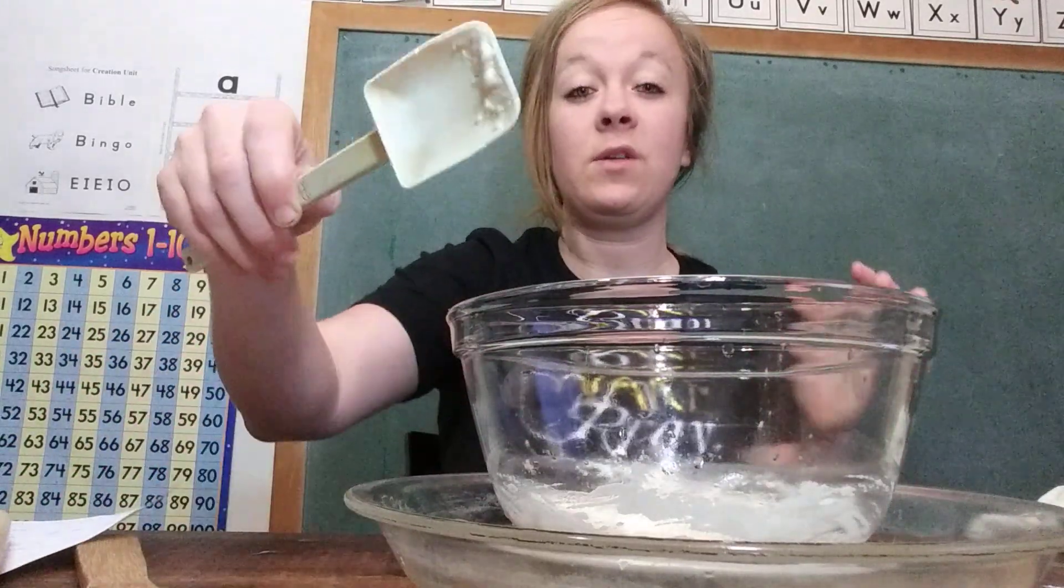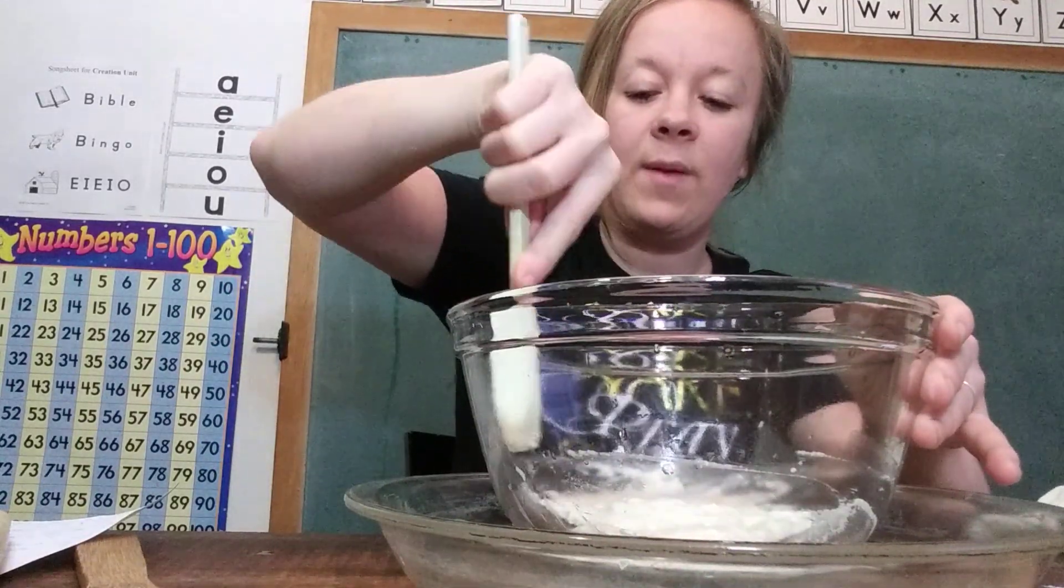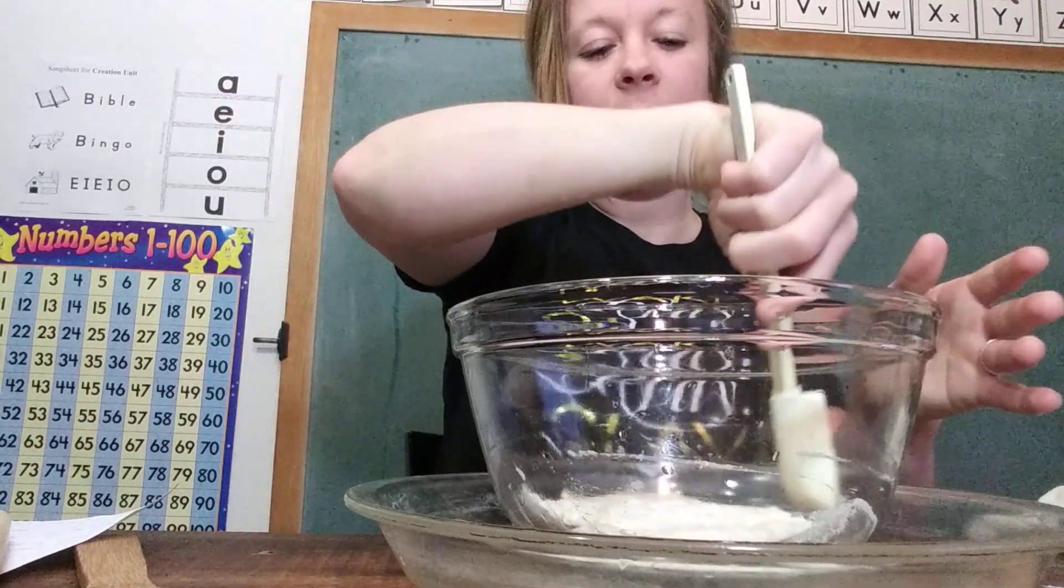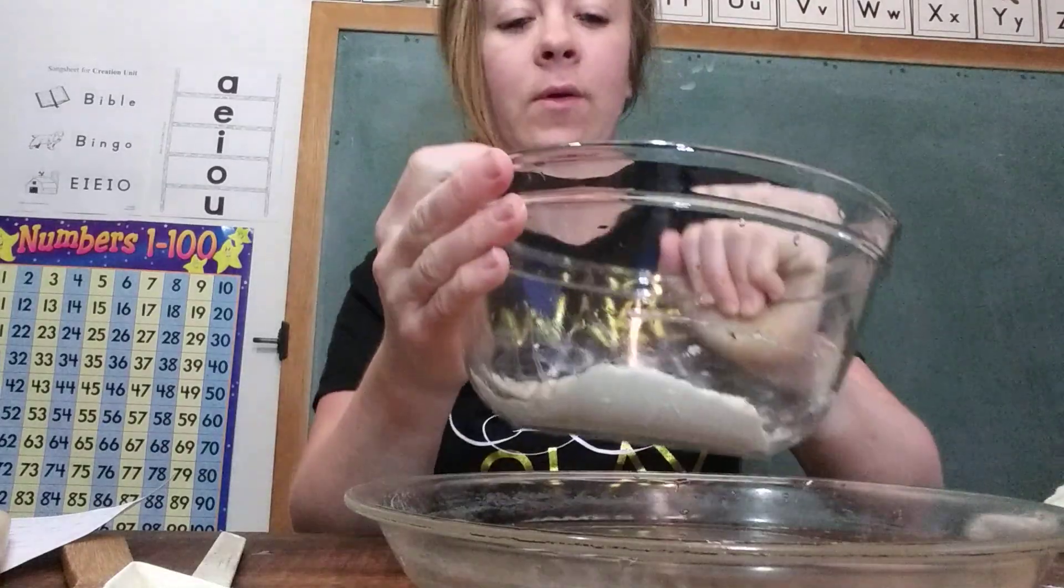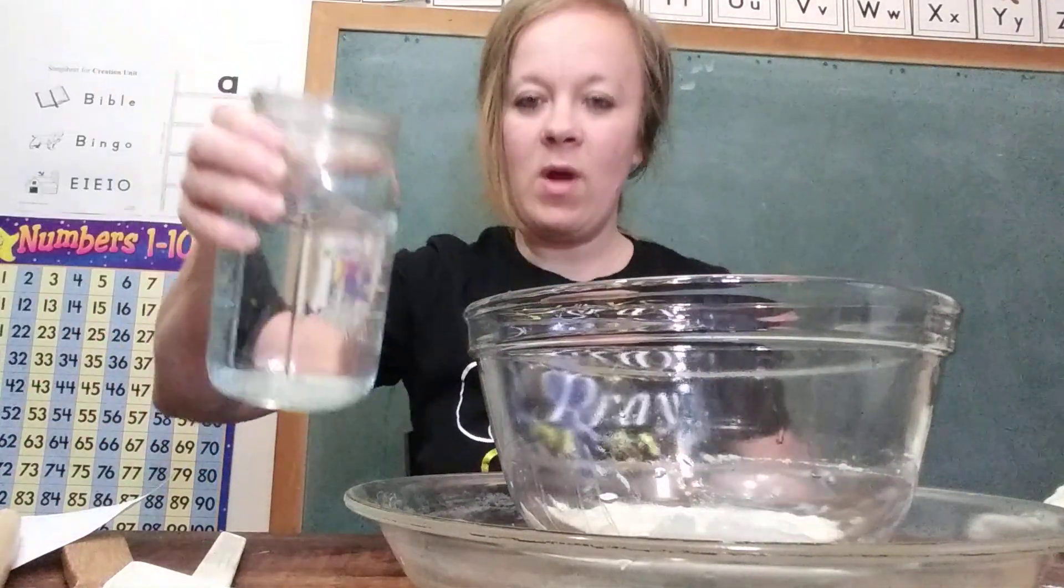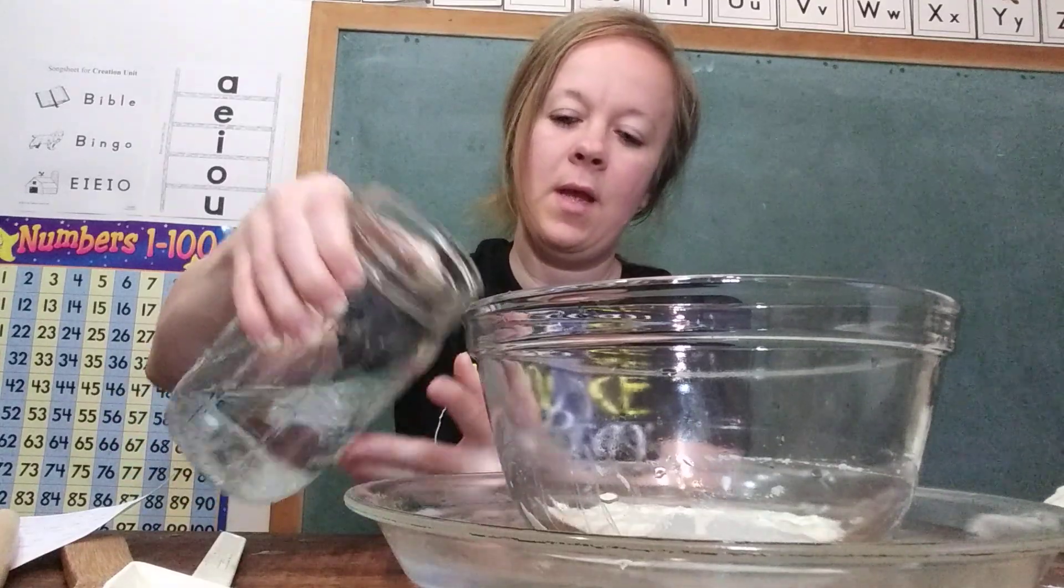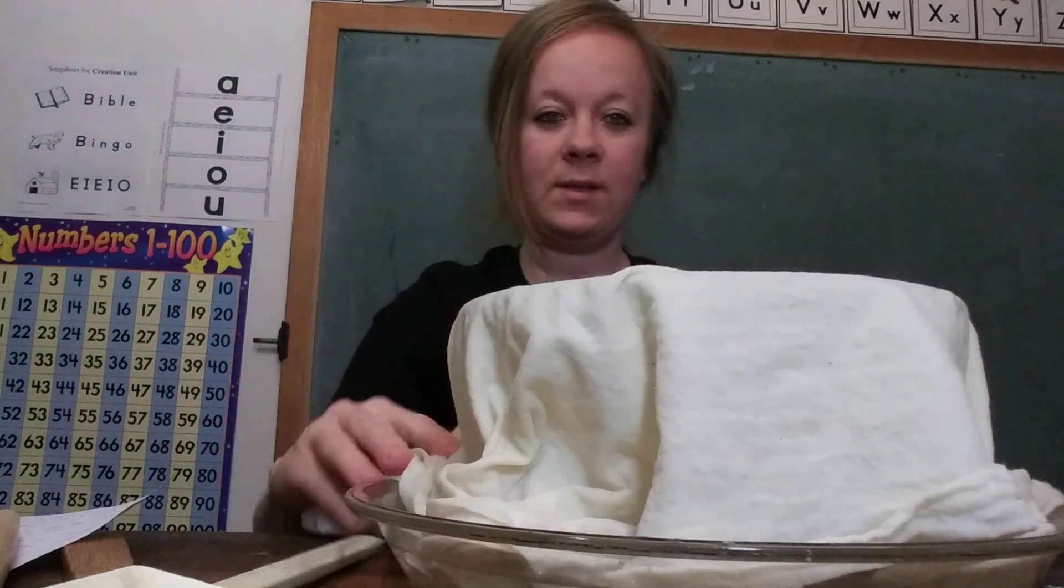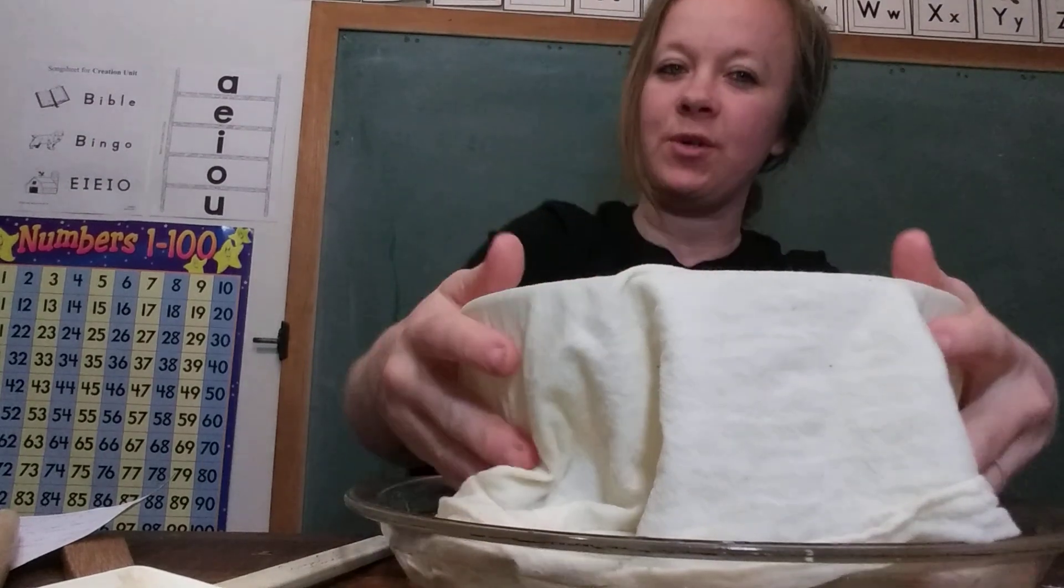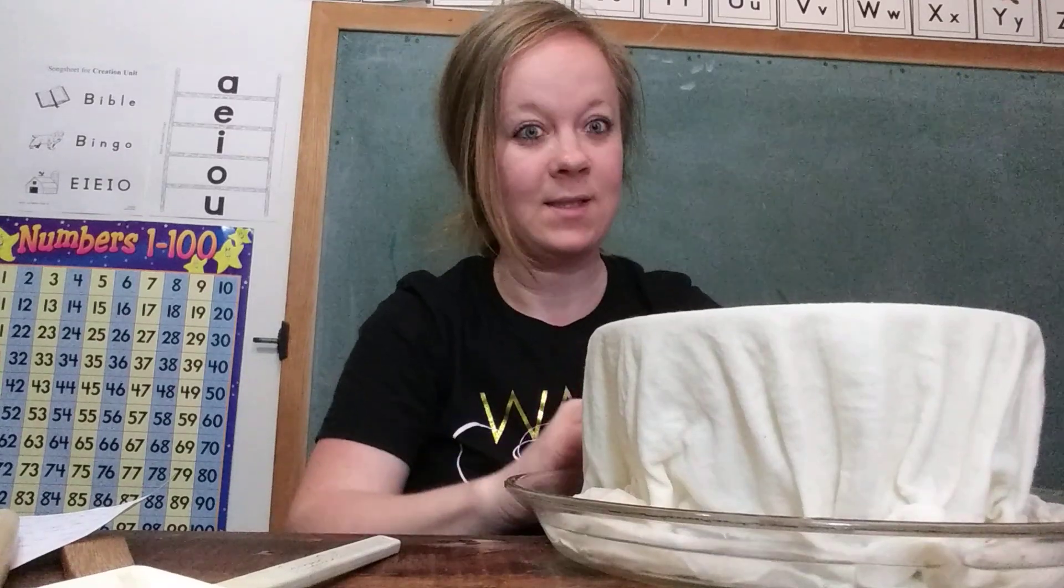And you stir it. You get it all mixed up, the water and the flour. Mix everything up. It's not runny at all. It's actually kind of thick that first day. Get all the lumps in there. Stir it up real good. And then you're going to take your silicone scraper and just scrape down the sides. I always really like keeping the sides clean and scraped down because I feel like if I don't, then when I'm cleaning my bowl, it's harder. It's a lot more work than if you kept it clean, but this is what it looks like, just a little pile. It's not a lot. It doesn't look like a lot and it's not a lot.